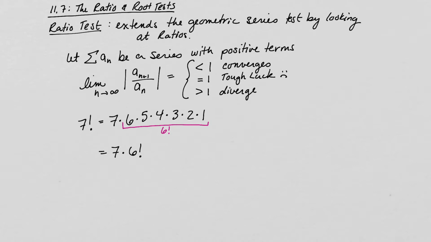Another way to write it: here I have 5 times 4 times 3 times 2 times 1. That's 5 factorial. So I could write this as 7 times 6 times 5 factorial. So the idea is you can peel pieces of the factorial off and just keep them around as multiplying. Same thing, I could keep this as 7 times 6 times 5 times 4 factorial. And we're going to use this idea, but not so much with an actual number factorial. We're going to use it with things that maybe look like n plus 1 factorial.